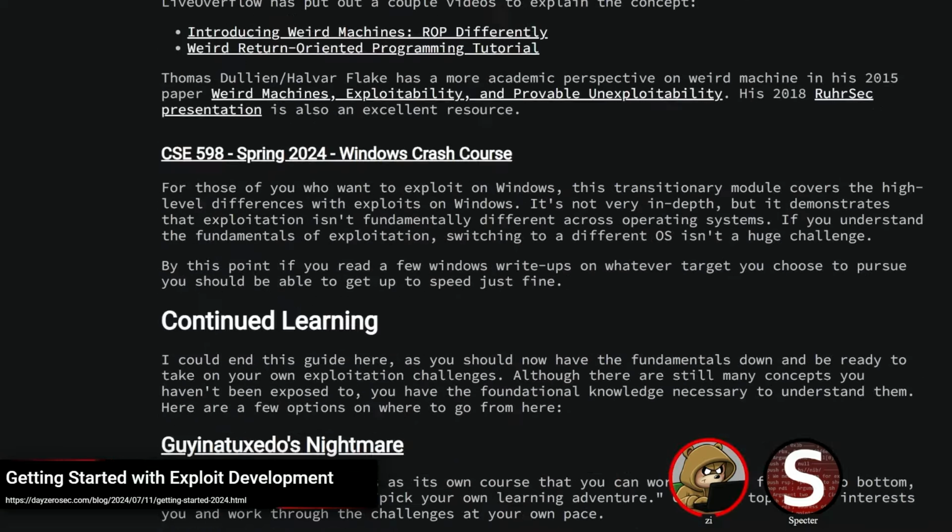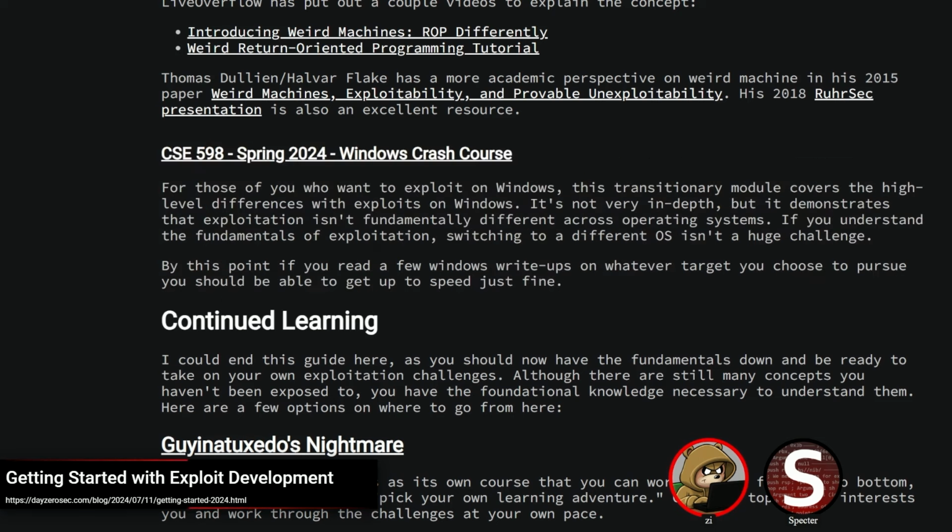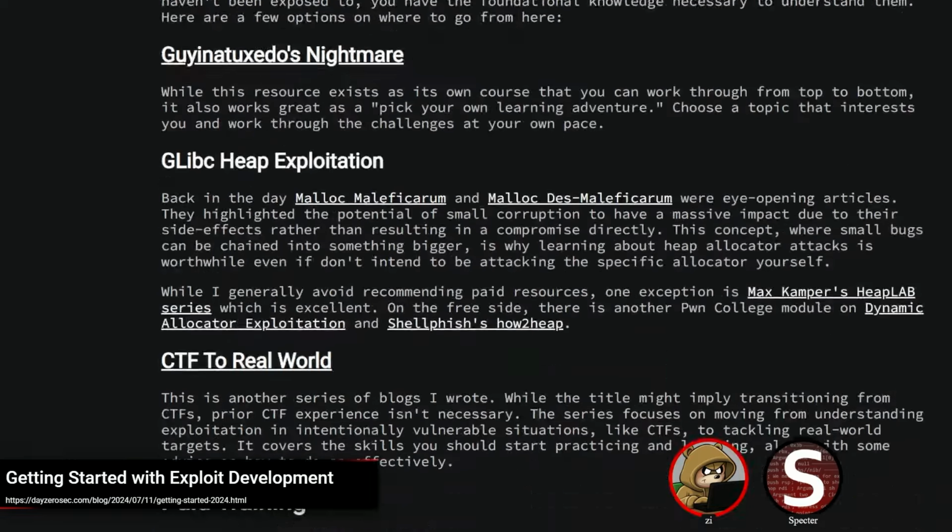in a cohesive way that still gives you a lot of exposure, even including a little bit about Windows and transitioning between Linux and Windows, because so many people complain, oh, I want to do Windows exploitation, therefore what I learn on Linux doesn't matter, and that just isn't true. Pwn College actually has a little module about the transition, how similar things are. There are differences, but fundamentally software is software. Memory doesn't change how it works on Windows because it's Windows. You've got the same deal going on.